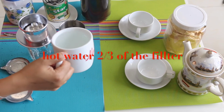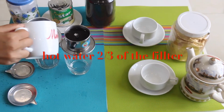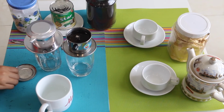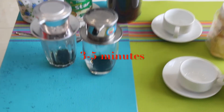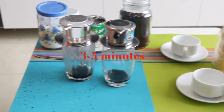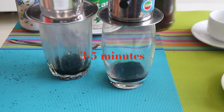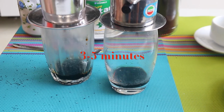Then add the hot water, about 2/3 of the coffee filter, and cover it with the cup to keep it warm and keep the aroma. Yeah, the coffee drops down. It depends on the coffee, but it takes about 3 to 5 minutes for all the water to go through.